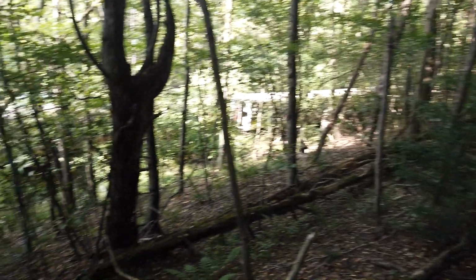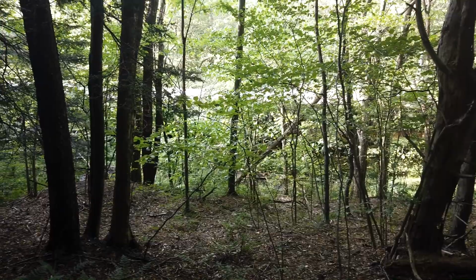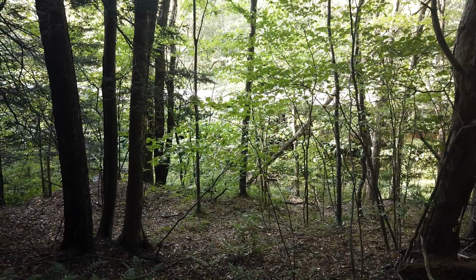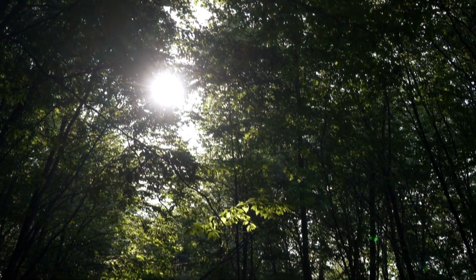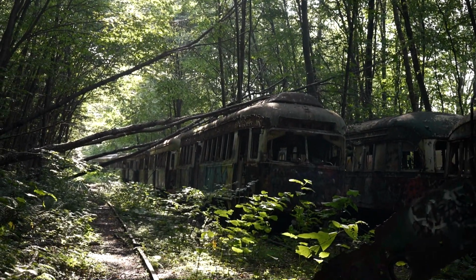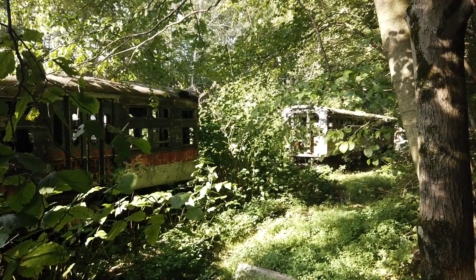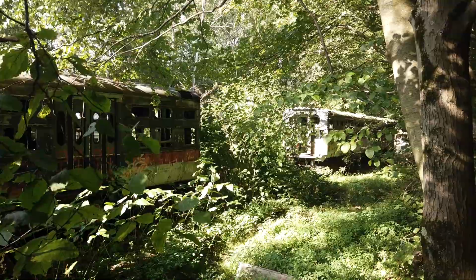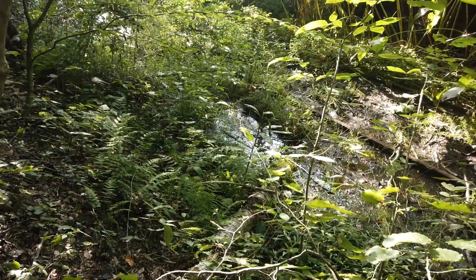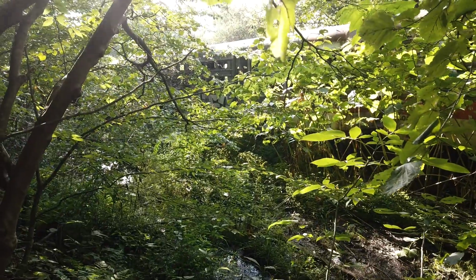It is not uncommon to find rusting remains of an old vehicle out in the woods. But for a number of years, if you went for a walk in the woods outside of Windber, Pennsylvania in the Paint Creek Valley, you might be surprised to find the decaying remains of over 50 trolley cars sitting quietly amongst the foliage. Collected from cities across the United States, these transit cars were brought here by a collector who at one time had plans to renovate them and open a museum.